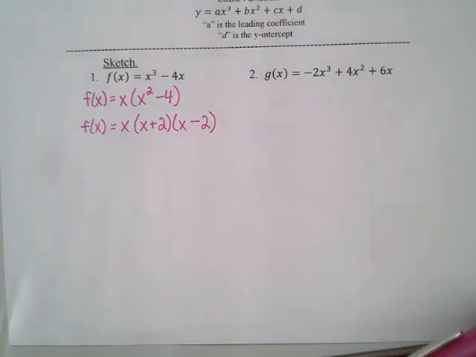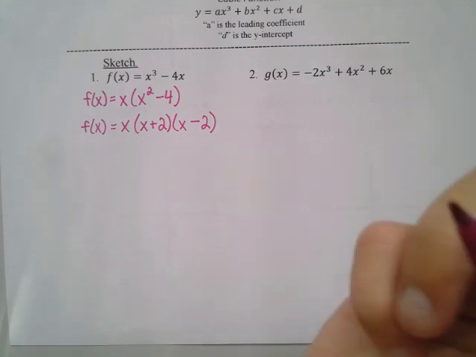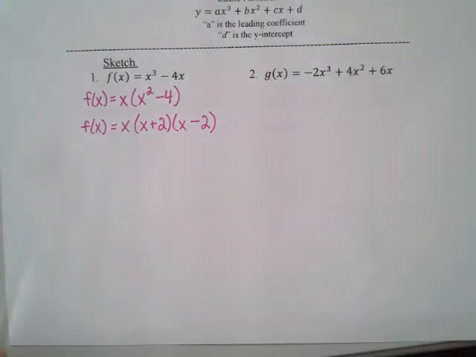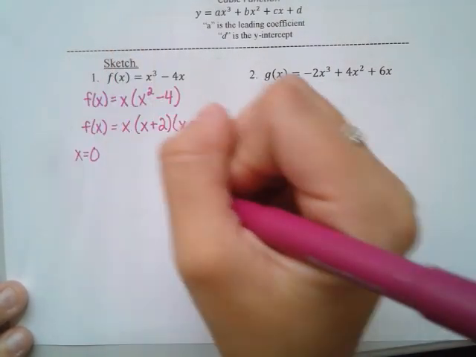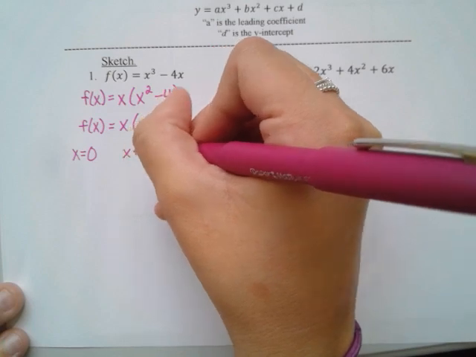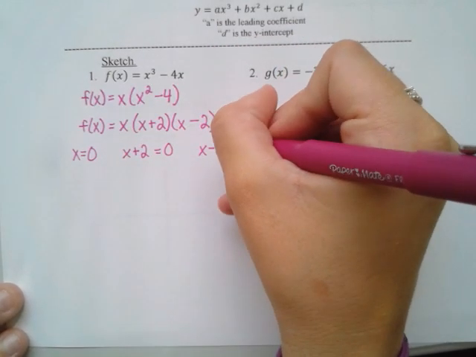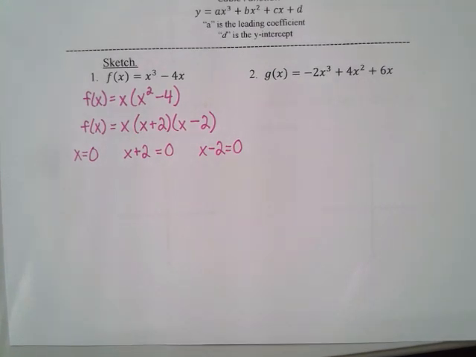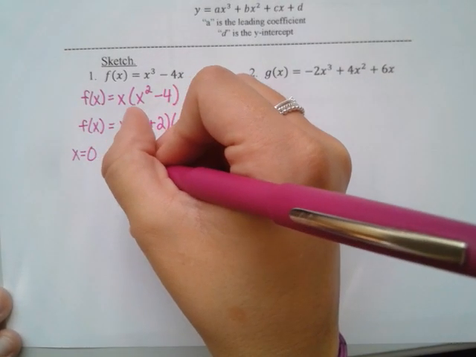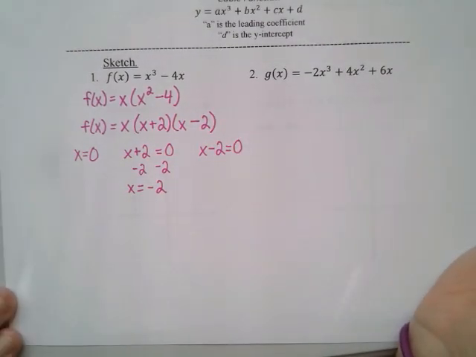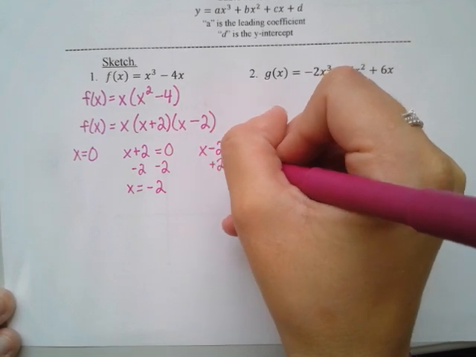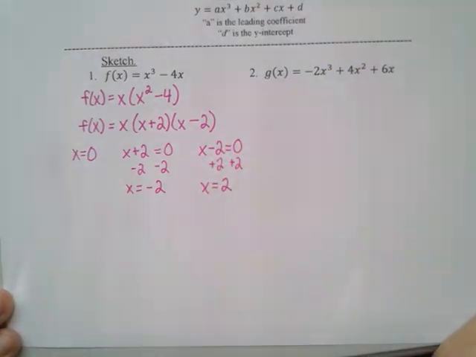If you need a refresher on how to factor that, you can check out some of the factoring resources on Canvas. The next thing that we're going to do is set each individual piece equal to 0 so that we can find our roots or our x-intercepts. x equals 0, x plus 2 equals 0, and x minus 2 equals 0. This is really similar to what we did in your 3.2 notes. x equals 0 is already solved for us. Then I subtract 2 from each side in my second equation, which gives me x equals negative 2. And for my third equation, I will add 2 to each side, which gives me x equals 2.